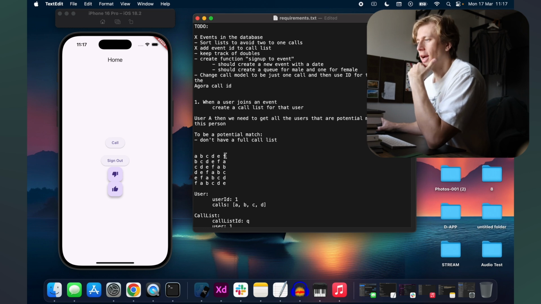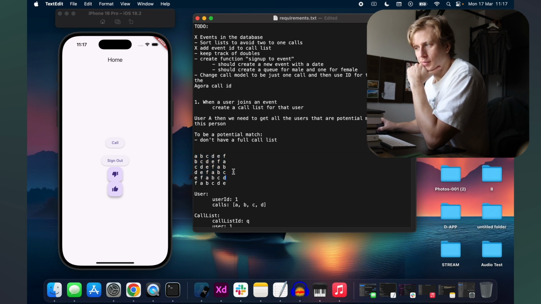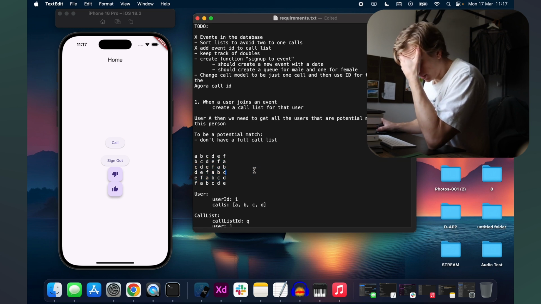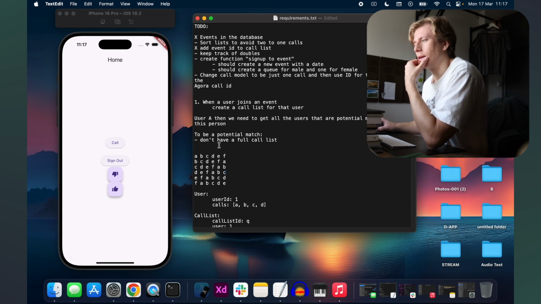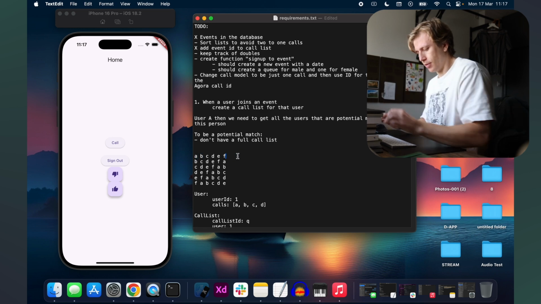Okay, so this is what it's actually going to look like. We're going to have 6 people in the phone call. And all of these 6 people need to have a list of 6 people, or rather 5 other people that they're going to talk to. Wait, how does it work? I can talk to 6 people in one phone call, which means that we need to have 1 more row.